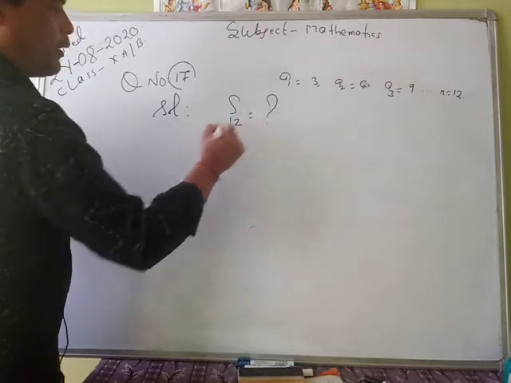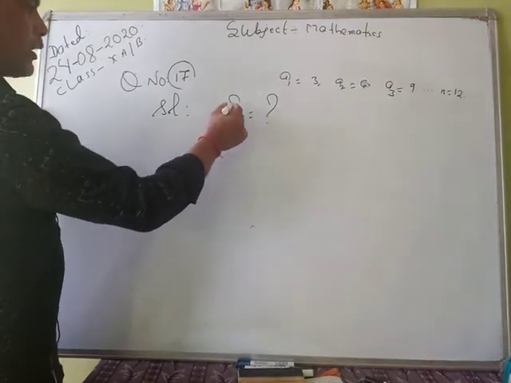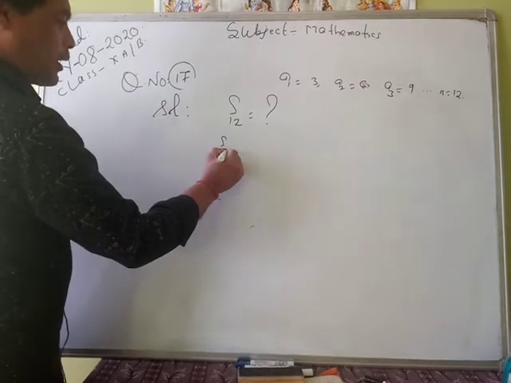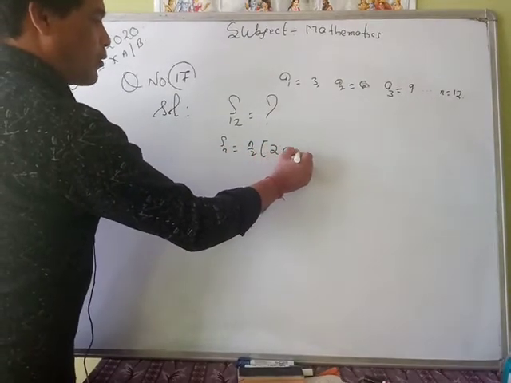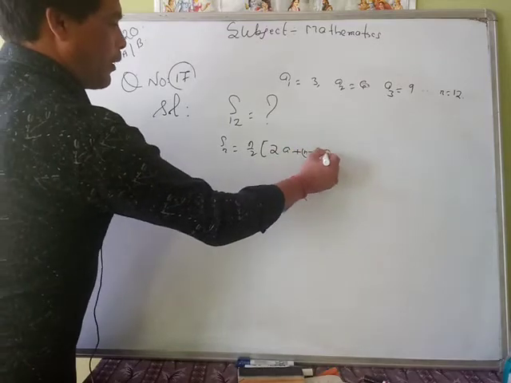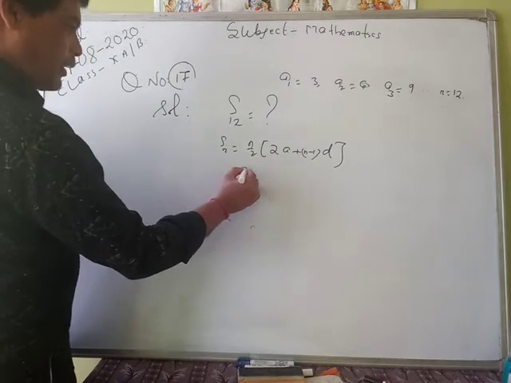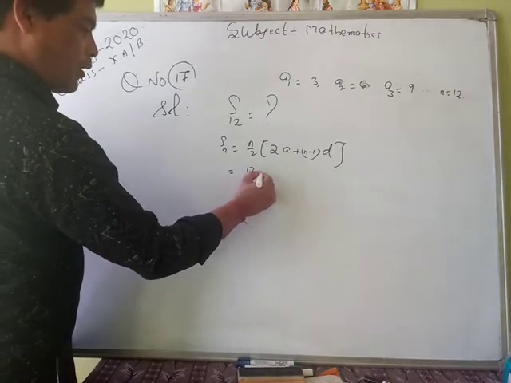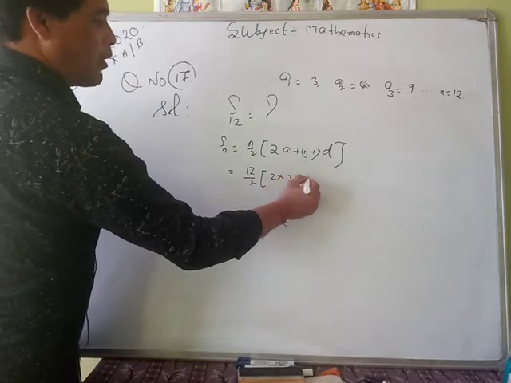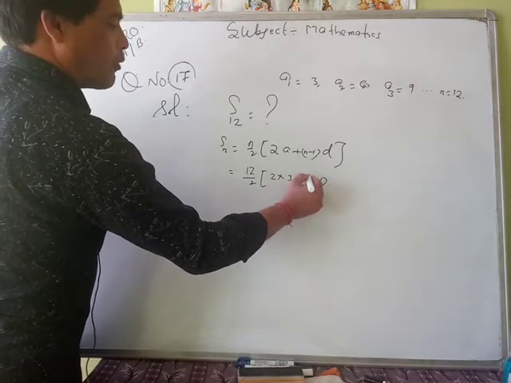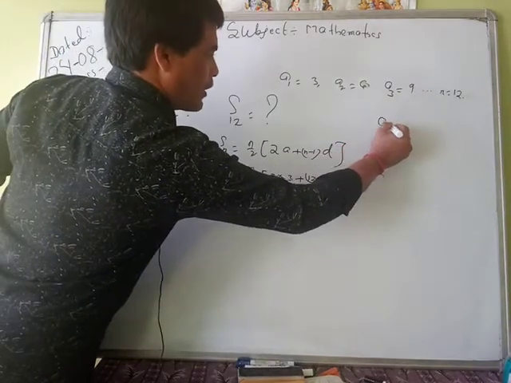The question asks how many total plants have been planted. Then Sn is equal to question mark. This Sn formula is n by 2 bracket start 2a plus n minus 1 into d, our formula. Then n is 12 by 2 bracket start 2 into a, that means 3, plus n, that means 12, minus 1 into d, that means the common difference.